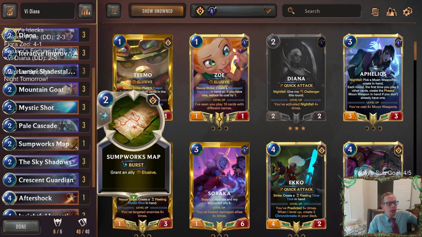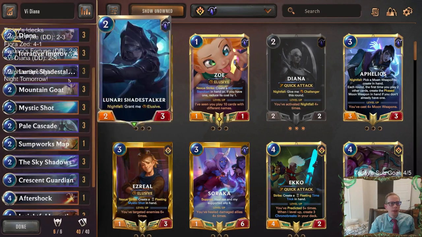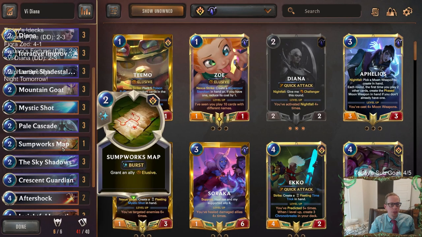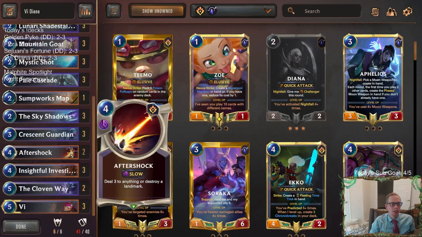With Sumpworks map, if you do have it and you do use it, you never need the second one, right? The first one's good, and maybe you get a surprise win with the first one with a Sumpworks map on a Vi. You don't need 2 of them, and with the card draw in the deck, I think one's just fine. So that's one thing I would definitely change. But for personal preference, I would rather have the second Aftershock over Sumpworks map in general. But if you want the surprise kills with Sumpworks map, Diana and Vi, I would still recommend it just as a one of, and then three Shadestalkers.